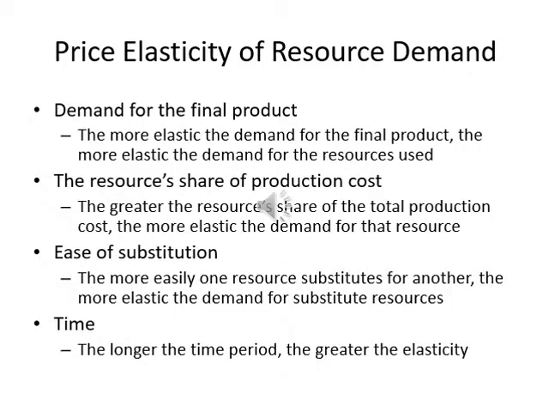Price elasticity of resource demand. Demand for the final product. The more elastic the demand for the final product, the more elastic the demand for the resources used. The resource's share of production cost. The greater the resource's share of the total production cost, the more elastic the demand for that resource.